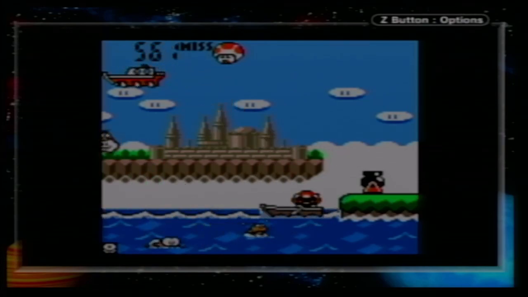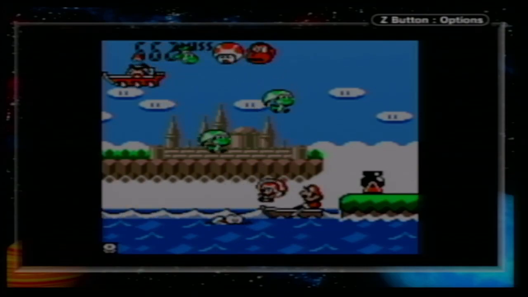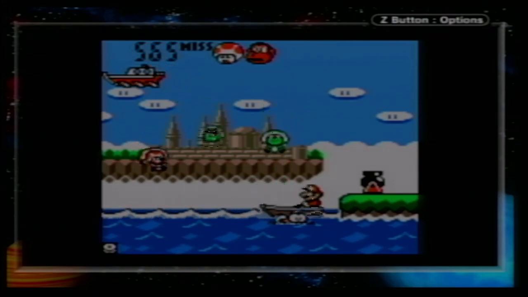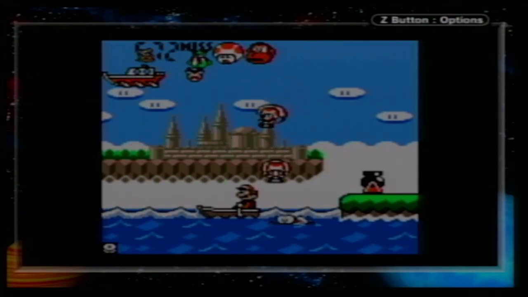Damn it! I thought I had him! This is not good. This is not good at all. I'm not going to give up yet. I'm going to get 1,000 points here because I know I can do it. Whew.